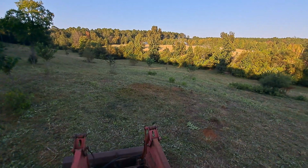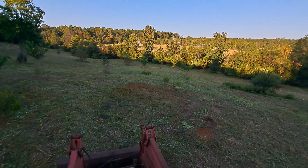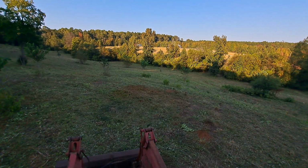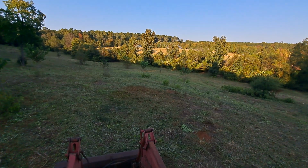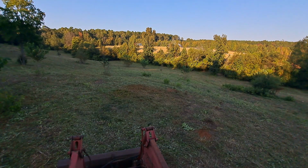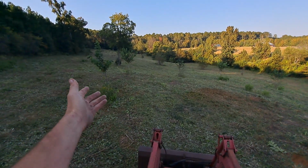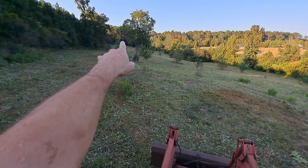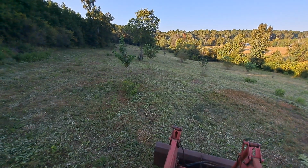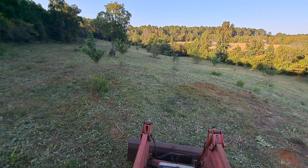Okay, so maybe I won't go out and buy trees and plant them along there. Okay, maybe I will. I don't know. I do have some trees that I've bought and I've protected in my pastures, and I've got some videos on that if y'all want to check that out. But these trees right here, I haven't spent any money on. You know how much that tree would cost, being 11 foot tall, especially if it is a mulberry tree? It's going to cost a decent penny.